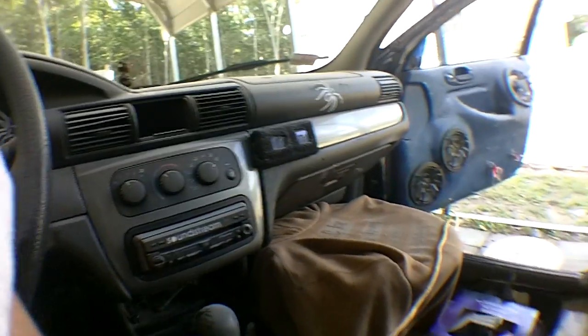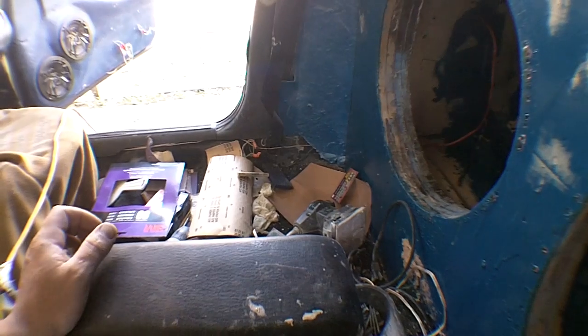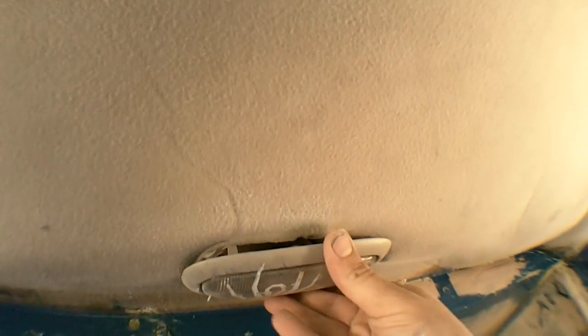It's real dusty. I have planned on doing something with this. Through the work, it's gotten beat up, and, yeah, a few other things to touch up. I'll fix this light and stuff. Let's see if we can fix this now.